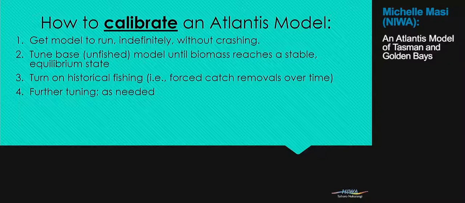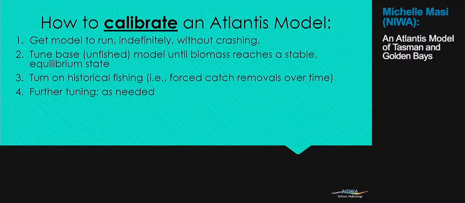And so the first step in this is calibration of the Atlantis model. And the first step in calibrating your model is ensuring that the model can run indefinitely without crashing. And so you're not really looking at dynamics of species at this point. You're just trying to ensure that the model doesn't crash. So it can run for a couple hundred years of simulation years. And once you get past that, you can go on to tuning your model.